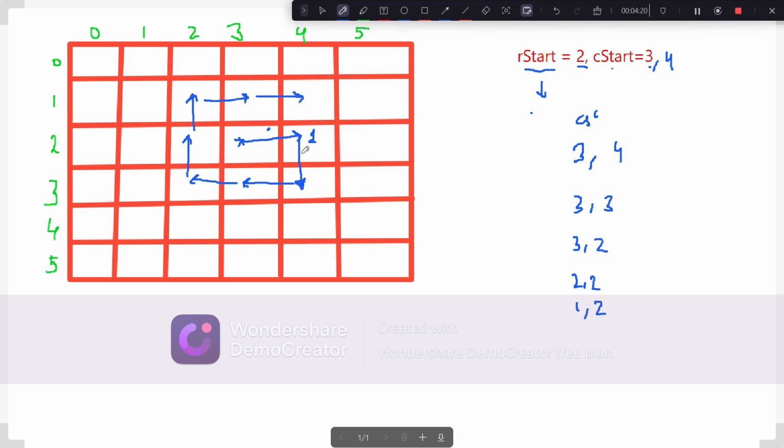We cannot go down, right, because these things are already visited. Then we can go one more place to the right side. Now we can check that down bars we have empty, right? So that means we can change now our direction like this. So we can keep on going, because left side is already visited. We can one more step go down bar, right? Now we can go to left side.